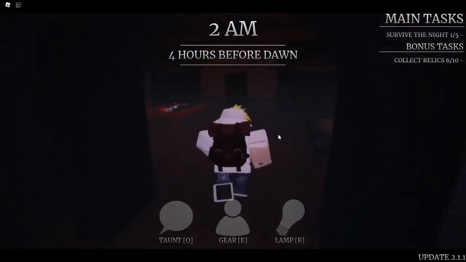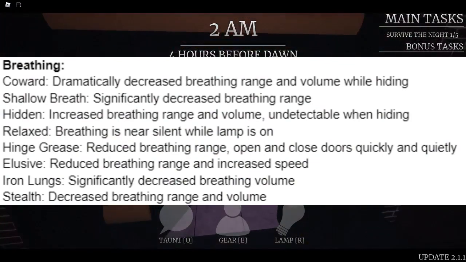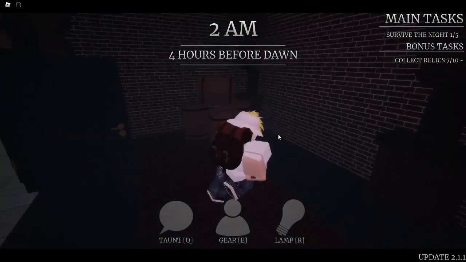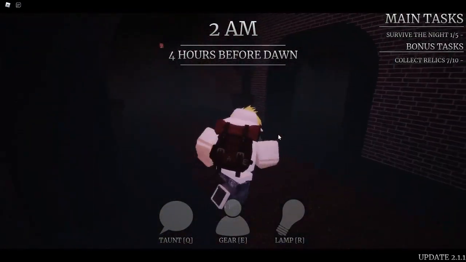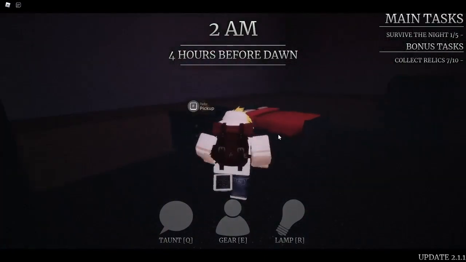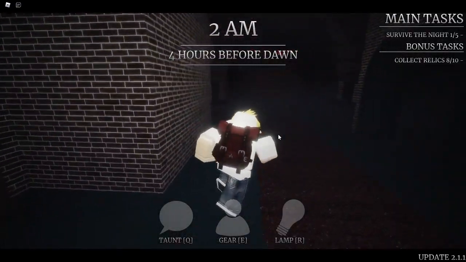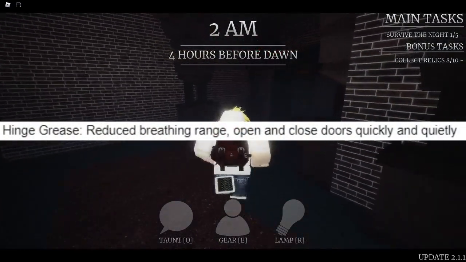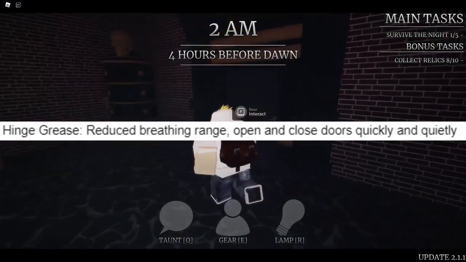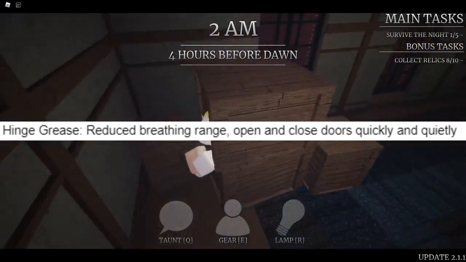Let's go over all of the breathing perks. There is Coward, Hidden, Stealth, Hinge Grease, Iron Lungs, Elusive, Shallow Breath, and Relaxed. These are all perks that have breathing changes in them. Some of these perks are not actually meant for breathing, but they have a breathing change in them. A good example would be Hinge Grease. The Hinge Grease perk is not meant for breathing because its main focus is to open and shut doors more quietly, but it does have a breathing change in it, which is why I tested it.